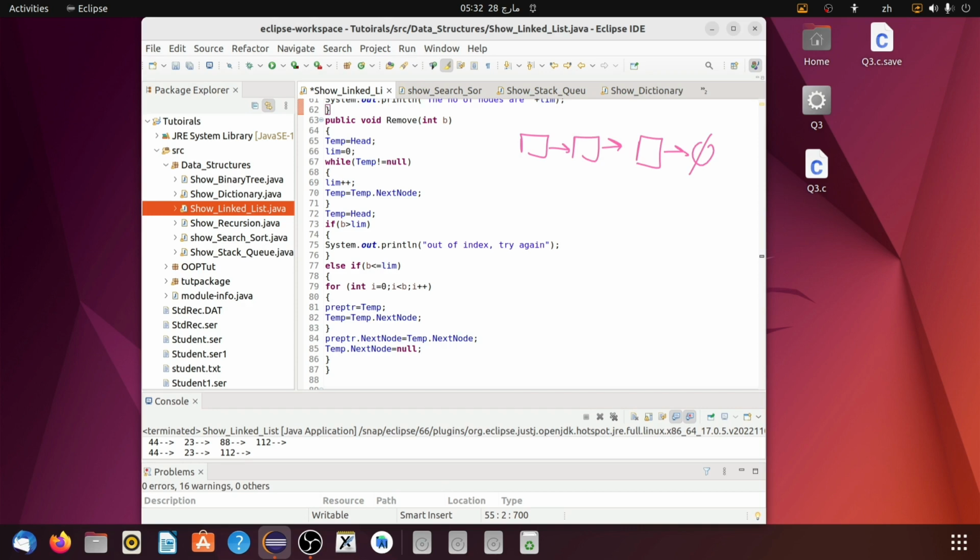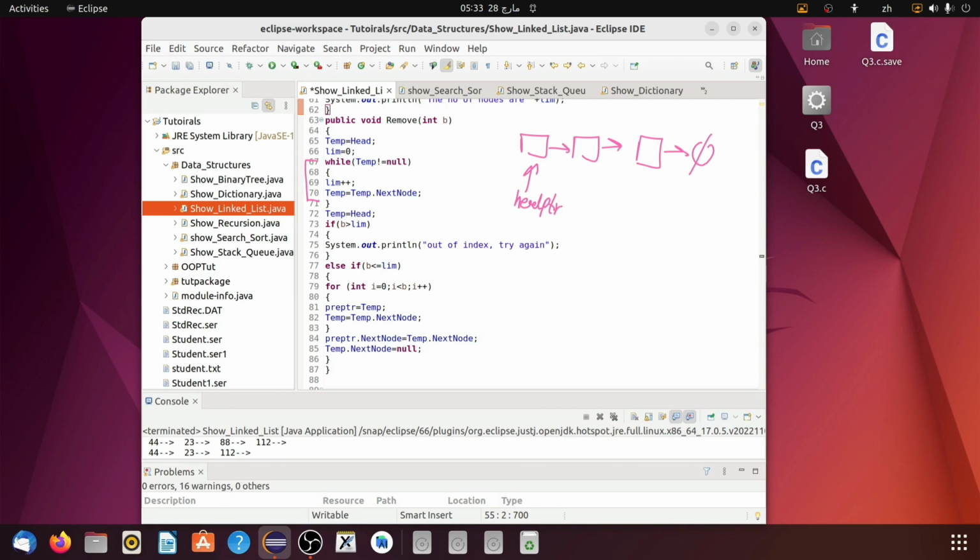Temp is equal to head. I've taken the memory stored inside head. This is our head pointer. While temp is not equal to null, right now I'm just taking a count.